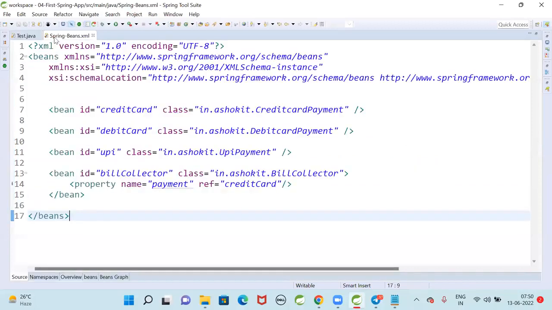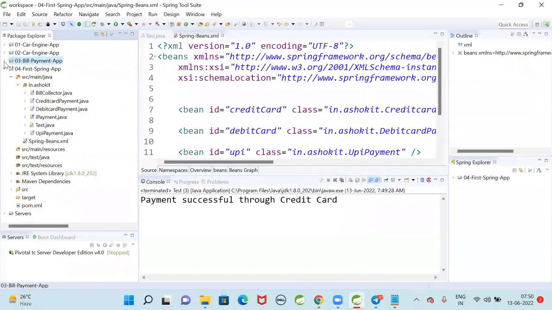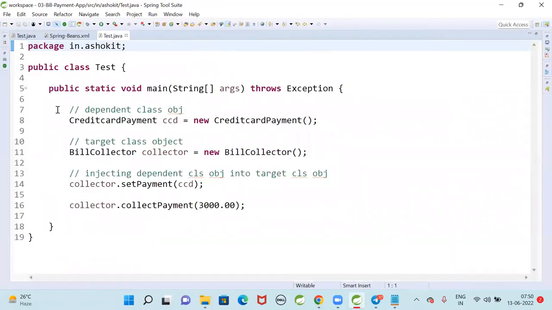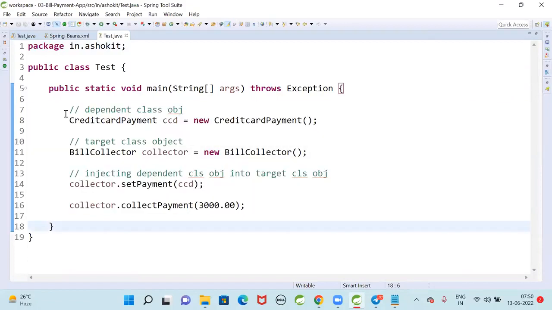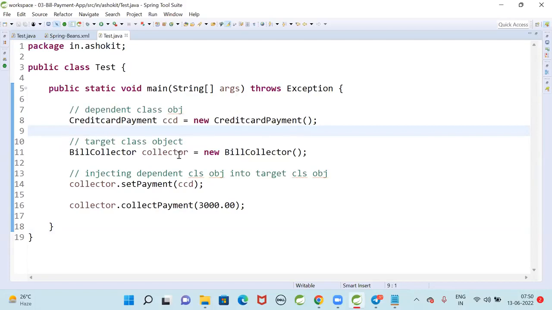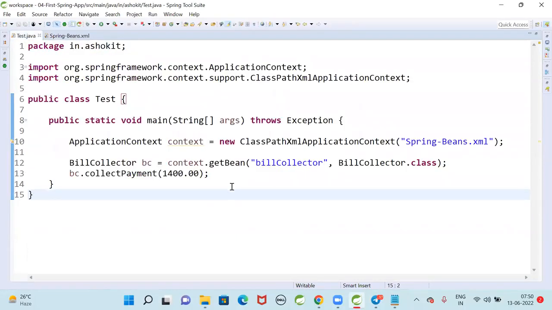Now the difference between the previous example and this example. In the previous example, in the test class, we created the objects and we did the dependencies. I created the credit card object. I created the bill collector. I injected the credit card into the bill collector manually. But today, I'm not doing that.